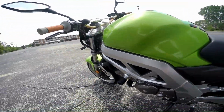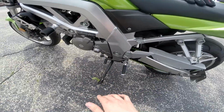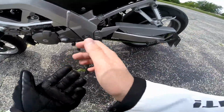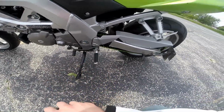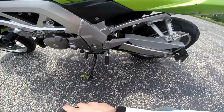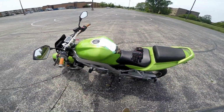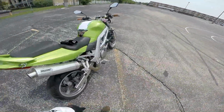When you're in first and you want to go into neutral, it's just a light little half click to get into neutral, and then you click up again if you want to go into second, click down if you want to go back into first. But it's right in between. It's just a soft little click. Some bikes it's easier to find, others it's harder. Some will have indicators, which makes it easier to tell when you're in it or not.